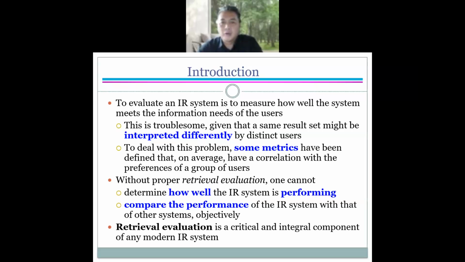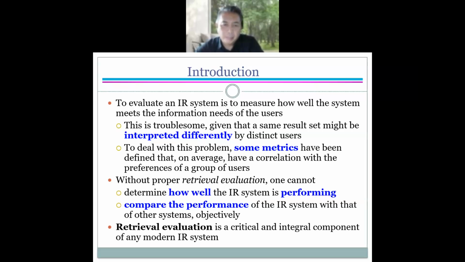Okay, but before we can use this evaluation system, we have to know what are the criteria that will be taken into consideration in evaluating the information retrieval system. Okay. So without proper retrieval evaluation, we cannot determine how well the IR system is performing.